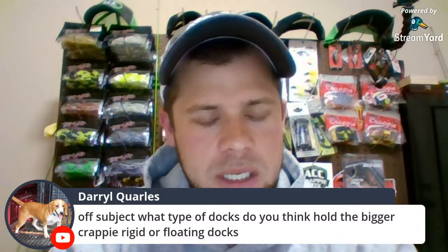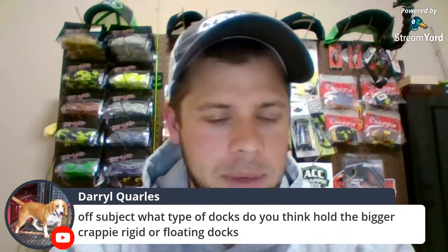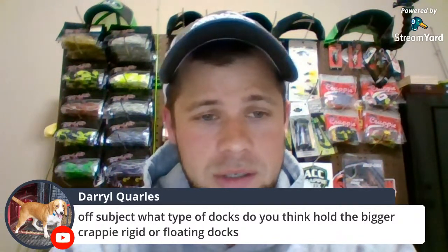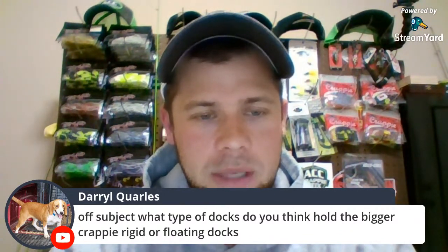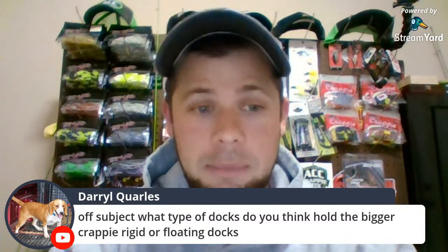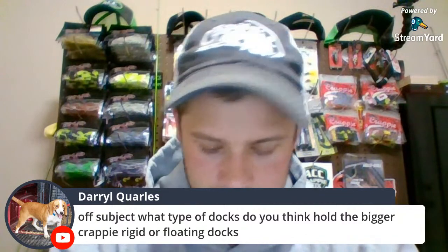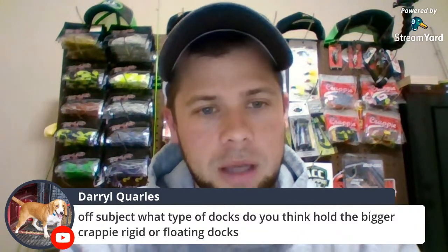It's not so much the dock, Daryl, as it is what's around the dock. Is there structure around the dock? Is there a creek channel nearby? Is there a drop under the dock? It's more about the makeup of where that dock is than the actual dock. Look, I've caught a lot of big fish off a floating dock. I've caught a lot of big fish off of what you're calling a rigid dock, a pole dock. That is a question that really can't be answered truthfully. So it just has to do with what's around the dock. Okay.